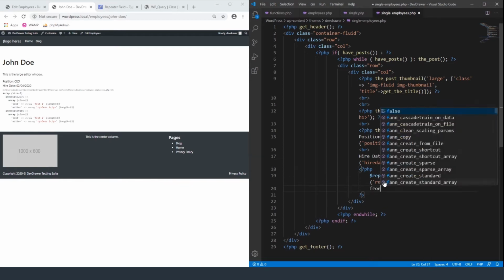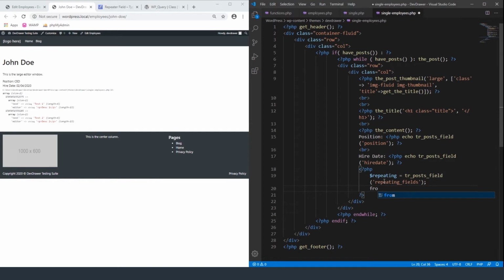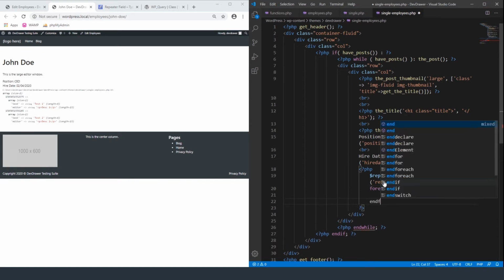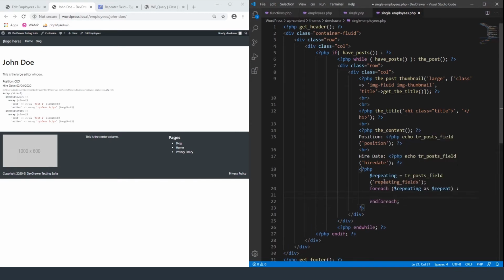And then foreach repeating as repeat, in the foreach we're just going to echo the array values. So echo repeat, and based on what I'm seeing over here, it's just text and editor.